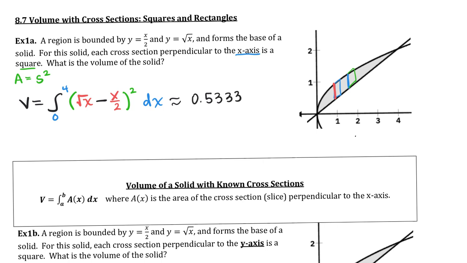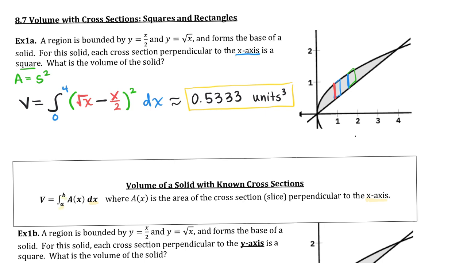Okay, for the volume, I got 0.5333. It does not ask me for units, so I would not put them if they didn't ask, but if they do ask, since they're not indicated, this would be units cubed, because volume is cubic. Okay, so this is the general formula for the volume of a solid with a known cross-section. The volume is going to be the integral from a to b of A(x) dx, where A(x) is the area of the cross-section, which in this case was the area of the square, perpendicular to the x-axis. Because it's perpendicular to the x-axis, that told me that this was going to be dx, and it also told me that the boundaries were going to be the x boundaries.